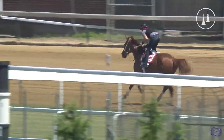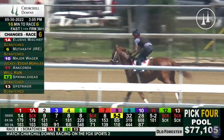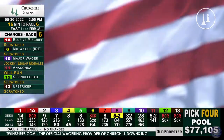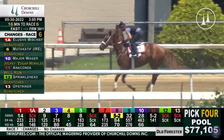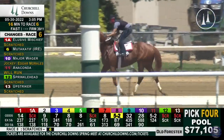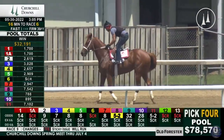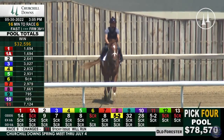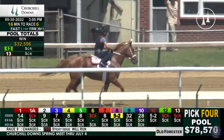Thanks, Brandon. The official splits are very similar to Brandon's: 11 and 4, 23 and 1, 34 and 4 — very quick. 59 seconds flat for the official five furlong time. 1:12 flat on the gallop out. 1:25 flat from Brandon for seven furlongs. Scott, we've seen the track is very fast today. When you're educating someone on workouts, Brandon has said this time and time again — it's more about how they do it than how fast they do it. I thought the gallop out was good all the way back past the track kitchen. I'm not going to put words in Eric Reid's mouth — probably exactly what he was looking for. Certainly looked good visually to me and got over the track visually well.